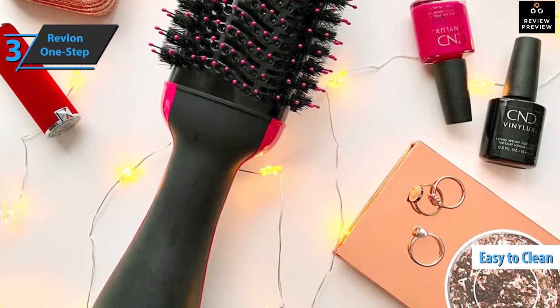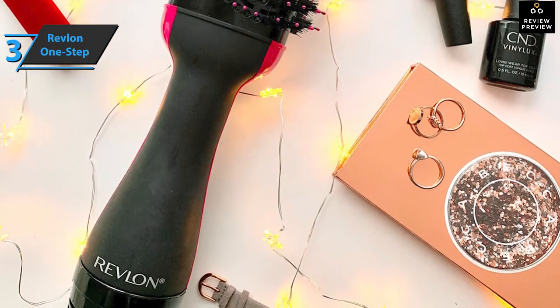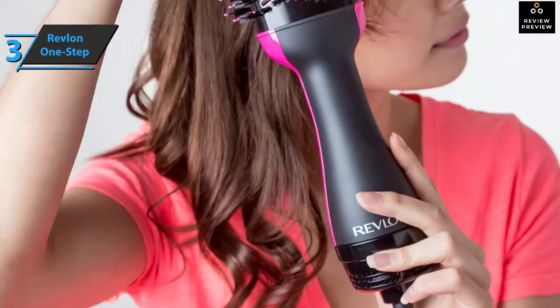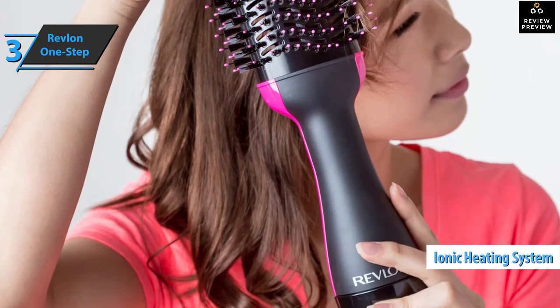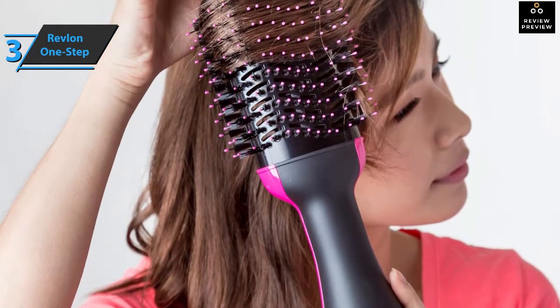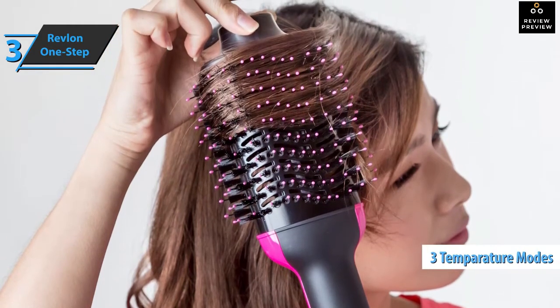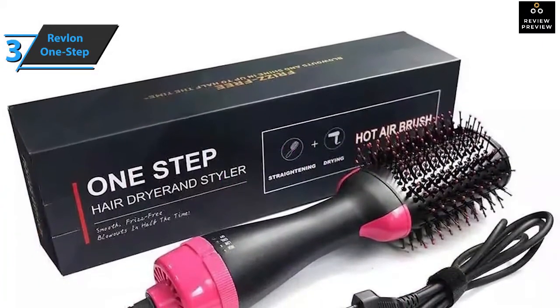Just remove the hairs tied to your bristles and that's it. If you want to wash the device with water, turn it off and then wait between 1 and 2 hours to use it again. It does not burn your hair or scalp. Its ionic heating system together with the heat control system gives you complete control of the heat necessary for your ideal hairstyle. It brings three levels — one low, one high, and one cold mode — so you can choose according to your current needs and desires.